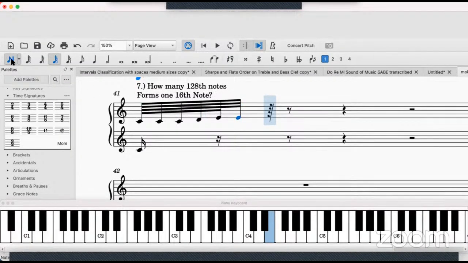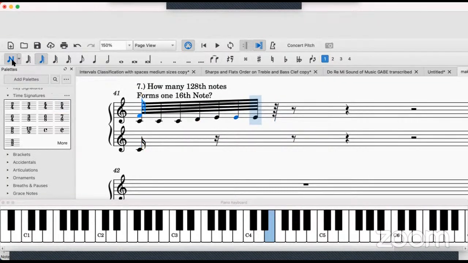Two 64ths is equal to 1/32. So here 4 128ths have 1/32. 2/32 is equal to 1/16.